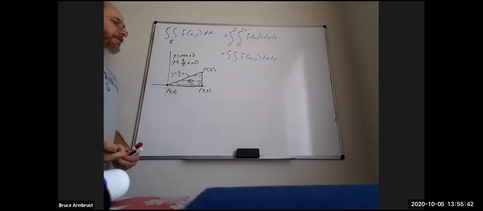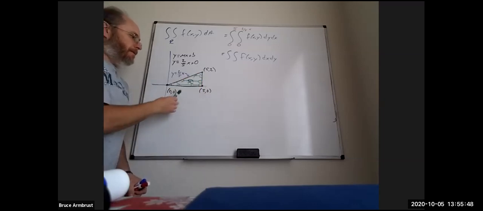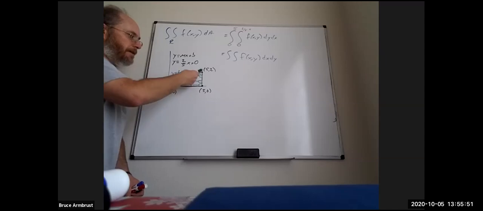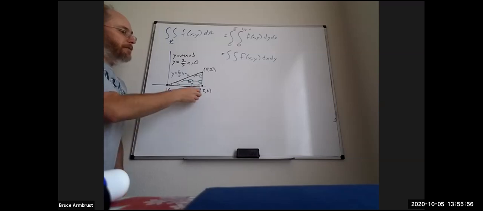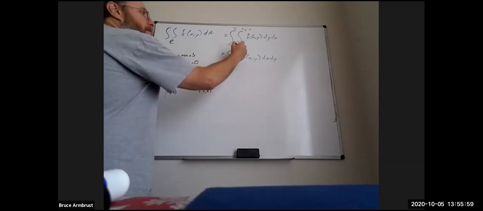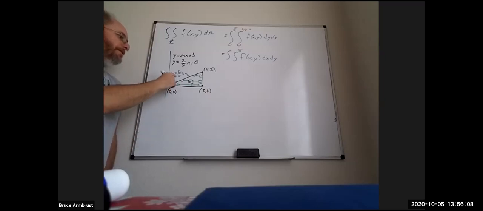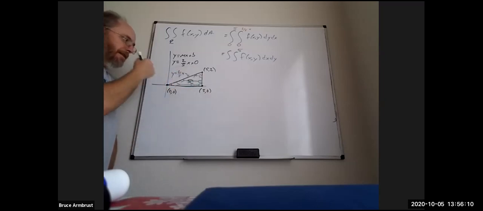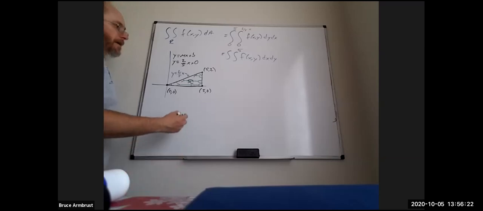All right, so now if we look at integration man, his head is always on the same line. And his feet are also always on the same line. It's just they're different lines than before. Right? So his head is always on x equals 5. So the upper bound on this one is going to be 5. But the lower bound is going to be where this slanted line is. So what are we going to put as the lower bound? x equals 5/2 y. Good, we're going to put 5/2 y.